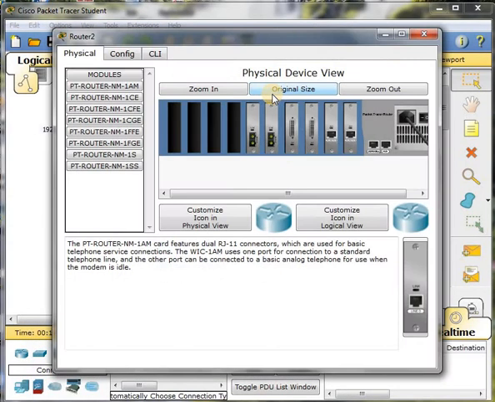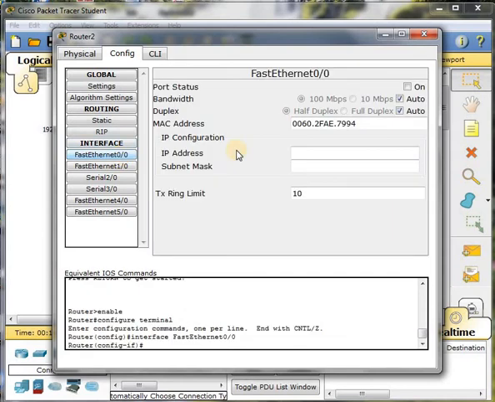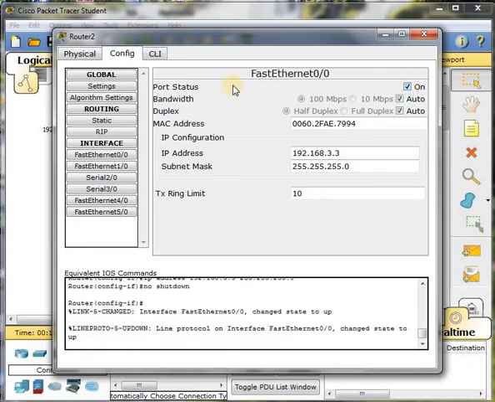Now we are going to configure the third router. So go to config, go to FastEthernet. What will be the gateway? It will be 3.3. The subnet mask. I'm switching on the FastEthernet 0/0.